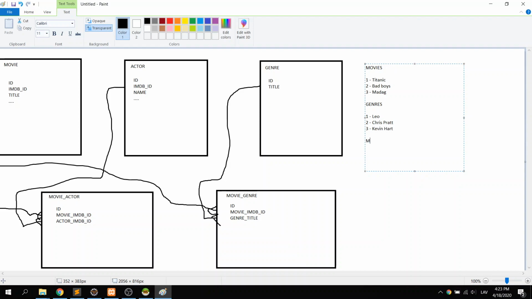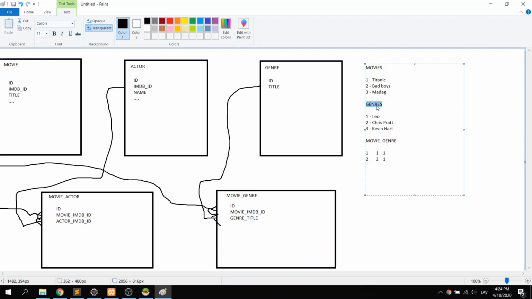Okay, and then in the movie actor relations, we will just have a list of these relations. Let's say in the Titanic, we had only Leonardo DiCaprio. So this is the element's ID, the movie's ID, and then the actor ID. Then the next relation we have is in Bad Boys, we had, let's say, Leonardo DiCaprio.